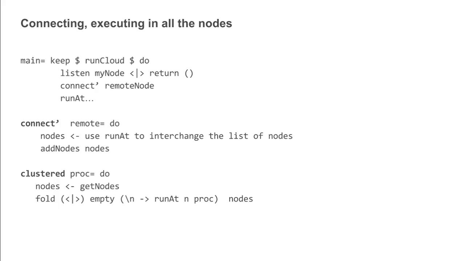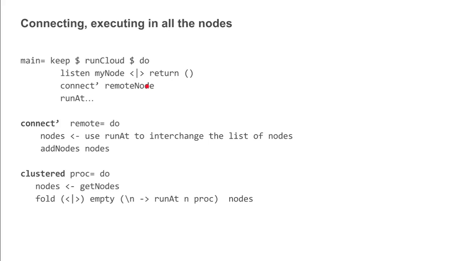To get the list of nodes, we can use connect, and this is the way to use it. When we connect with a remote node, we interchange the list of nodes between two nodes. Suppose that I am alone and I connect to a network of nodes already connected. When I connect to this remote node that is connected in a network, I receive the list of all the nodes on this network, so I can do things with this list.